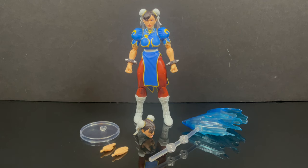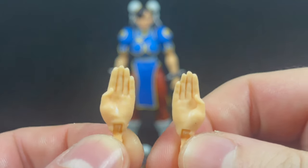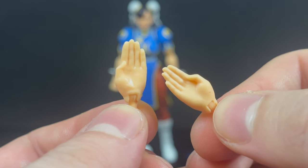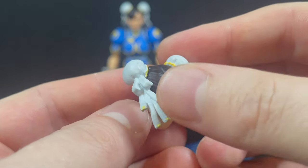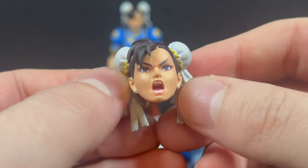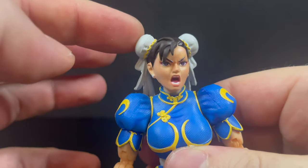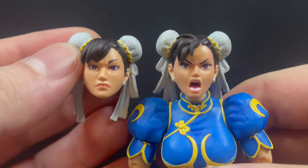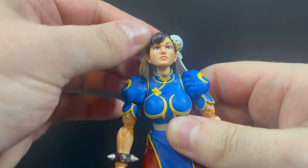We'll kick things off with newcomer Chun-Li. What I like about the Jada Toys Street Fighter line is that you get really nice-looking figures along with a ton of accessories, very fitting for these characters. I like these flesh-colored hands — there's no extra paint on them, but they do work for the character. Along with the extra head portrait, you have the more screaming head and then the solemn head. The paint is nice, especially on her hair buns and little dangly bits — well-executed overall. One downside is that the screaming head portrait is very Funko bobblehead loose on the peg, but the solemn head has no problem fitting and is not bobblehead-y at all.